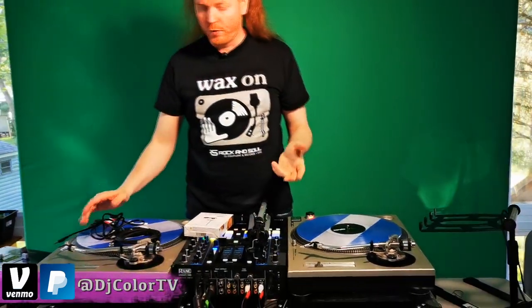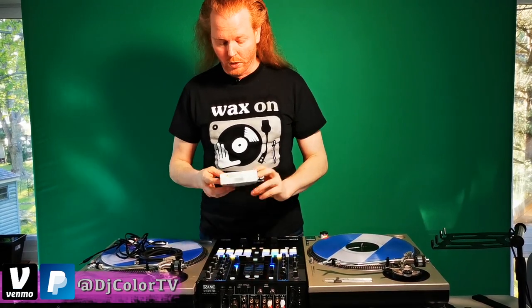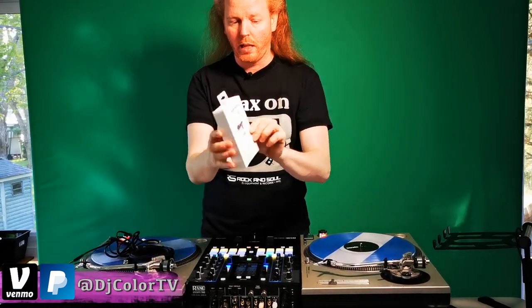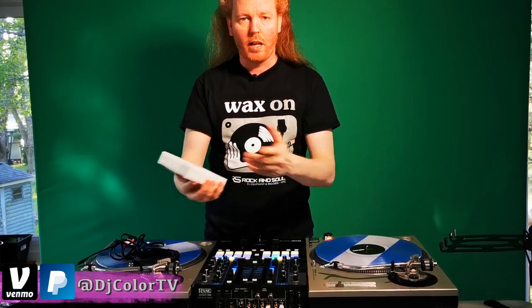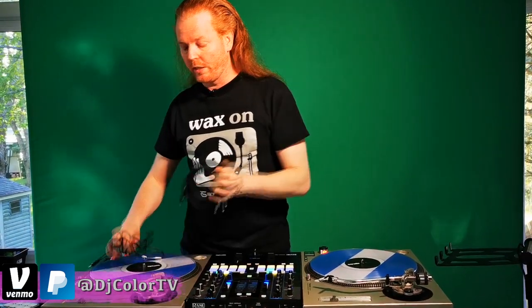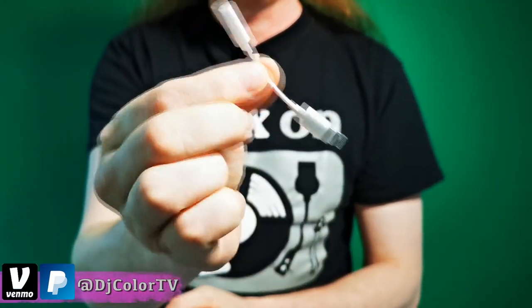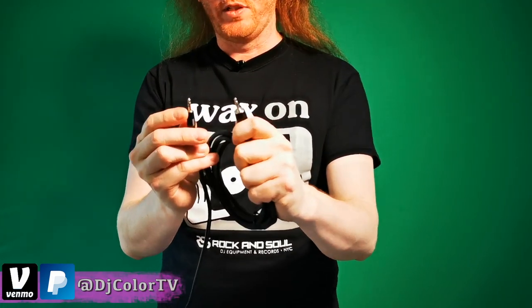For good quality audio, you don't necessarily need a tripod — you can put it on anything — but you'll get better video if you have a tripod or some way to clip your phone. You're going to need this Audio-Technica mic, which is $35.99 at Micro Center, Amazon, or wherever — readily available. That's only $35 versus $150 or more for an iRig. You'll also need some sort of audio cable and a Y cable. And if you have an iPhone, you need this little converter that usually comes with the phone — it's necessary. If you have an Android, just the 3.5mm jack is totally fine.